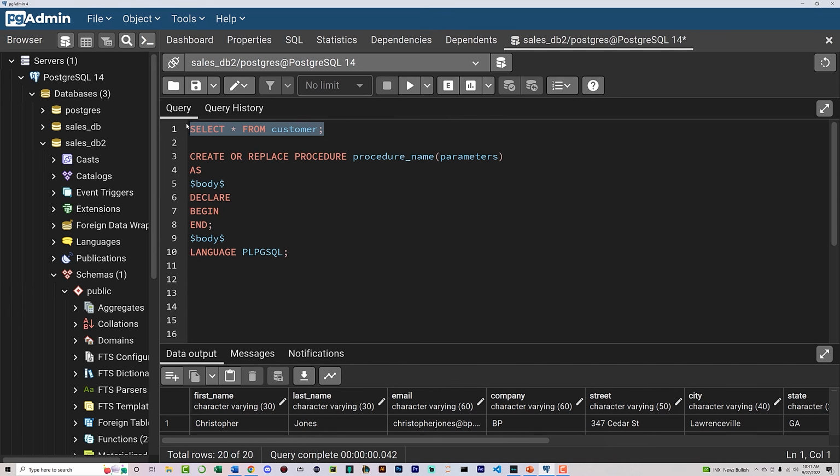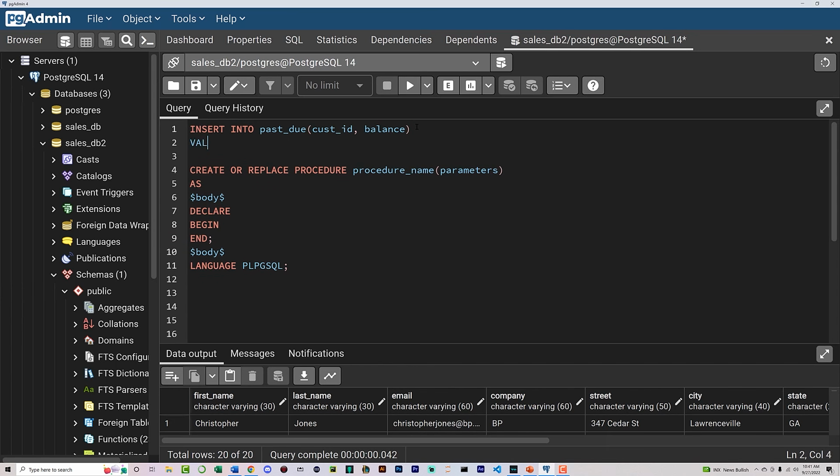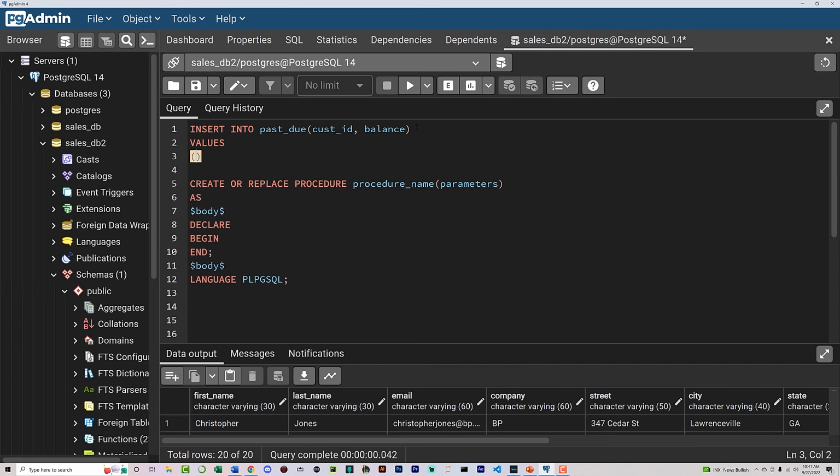So I'm going to say insert, just throwing in some junk data so that we can play around with this. I'll say past due, and customer ID is going to be passed inside, and balance, like that. And I will throw some values inside of it. So I'll say values 1, and we'll say 1, 2, 3, 4, 5 is how much they owe us.